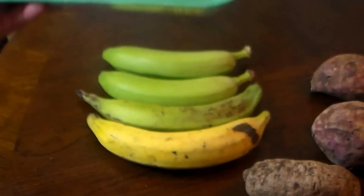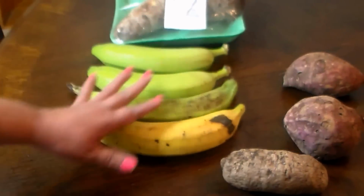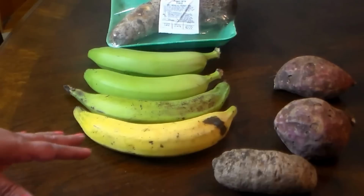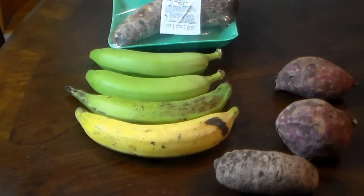We're gonna cut all this. We're gonna take the skin off. We're gonna cut it in pieces. We're gonna wash them real good, and then we're gonna put them to boil.